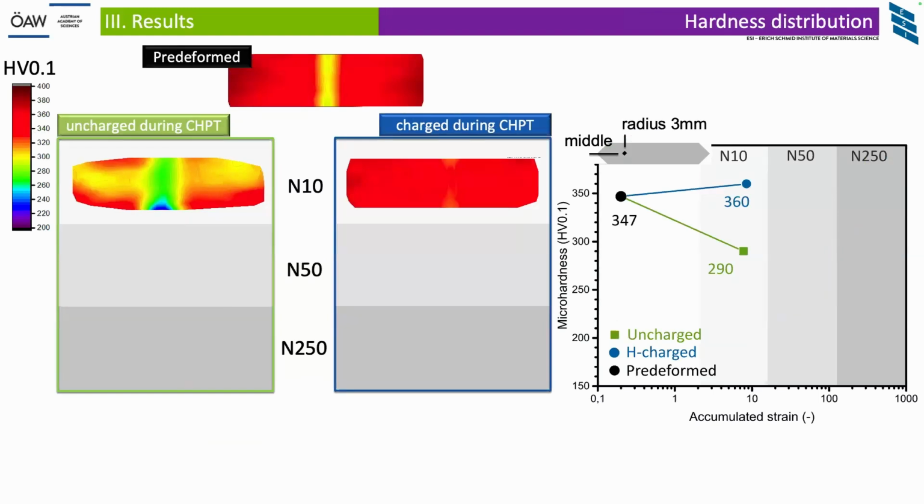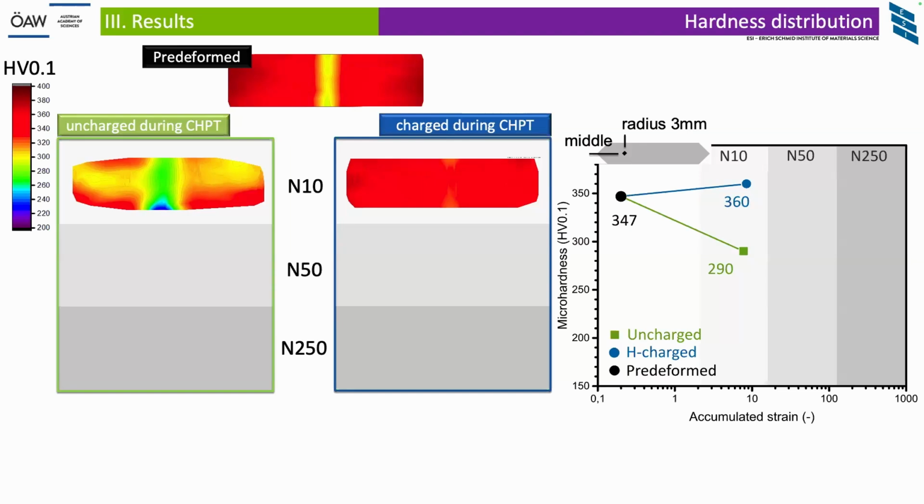Then we tried to get the overall picture of our HPT disk. This is actually a hardness heat map of the HPT disk. So red is high hardness, blue is low hardness. And what we see for the uncharged case is pretty much what we have expected. So when grain growth sets in, what we have seen from EBSD, cyclic softening occurs. And this is accelerated here in the center of the HPT disk in these yellow regions because a shear band is formed. This is what we know, what we expect.